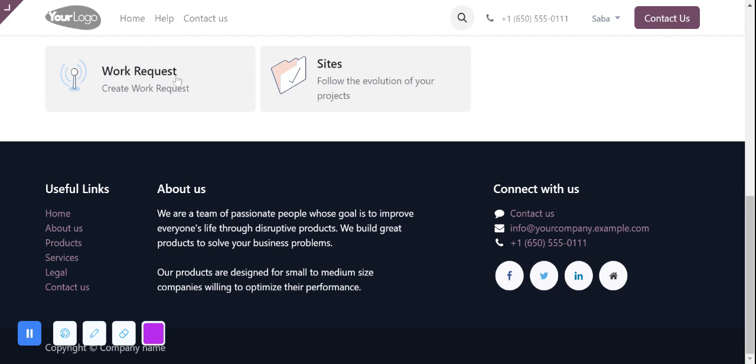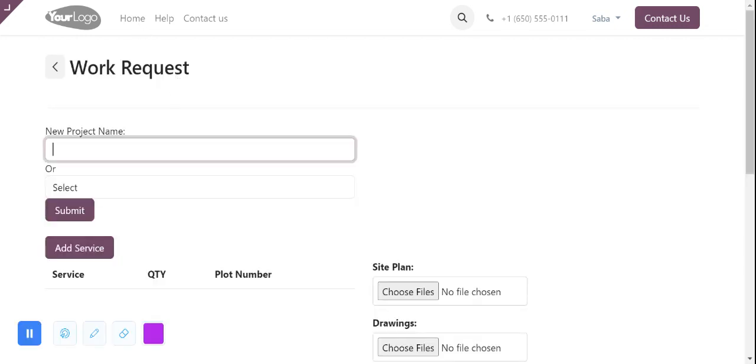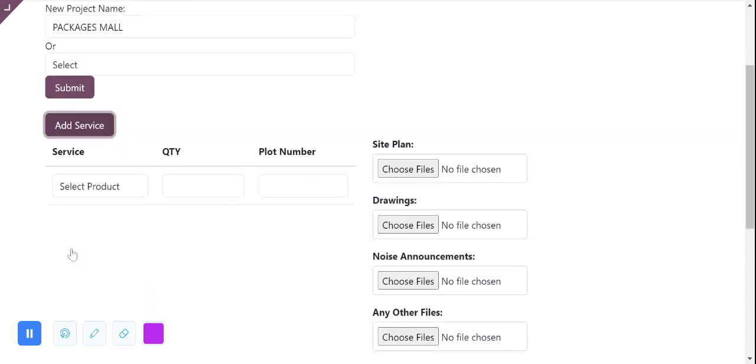Moving to the work request menu, the customer can give the name of the site where he wants his services. For example, Packages Mall. Then what type of services he needs at his site, like EPC request 12 or 13.